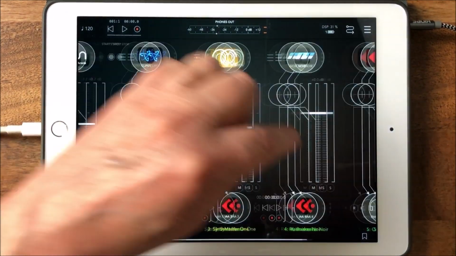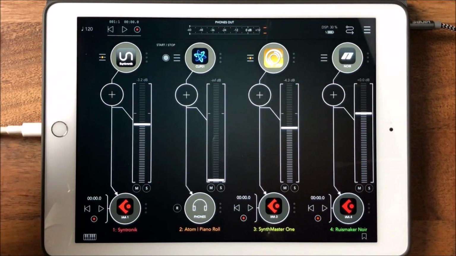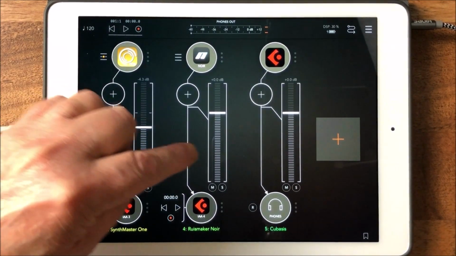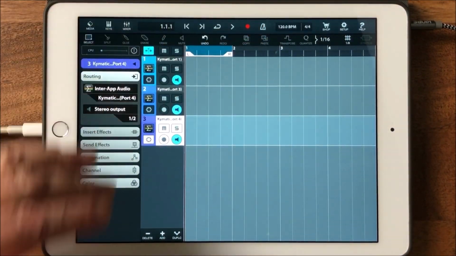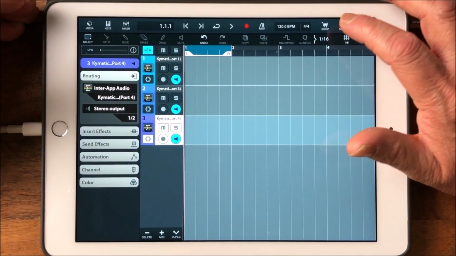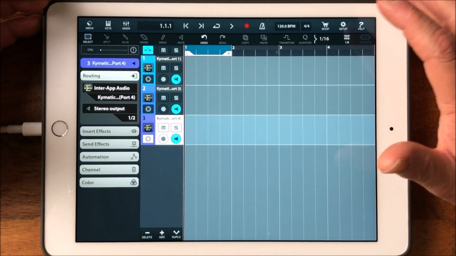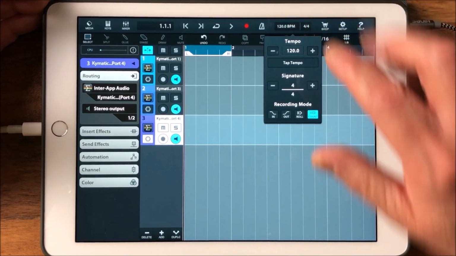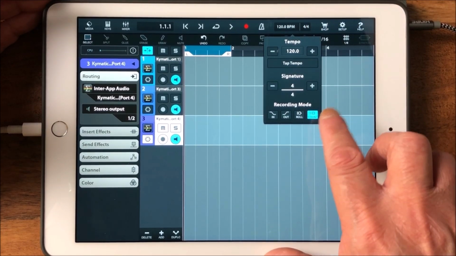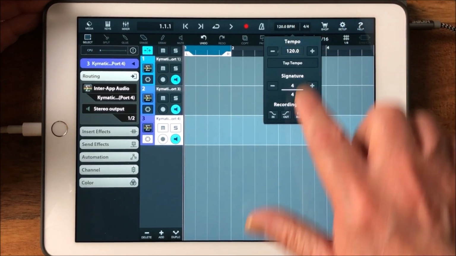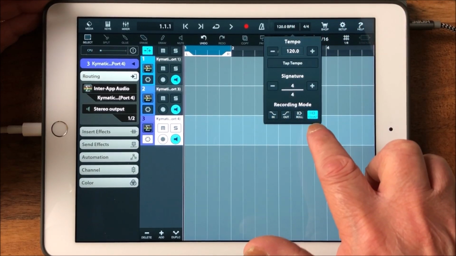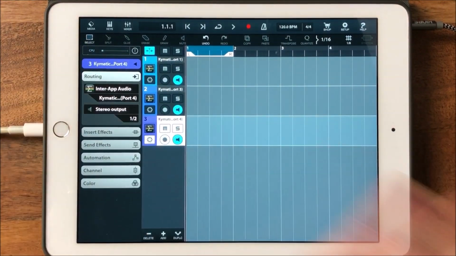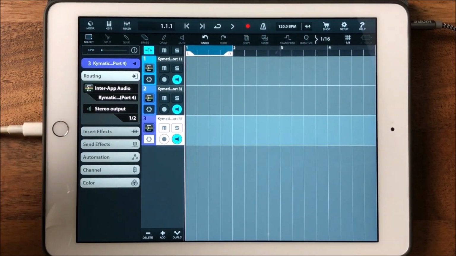So the same thing again, what we want to do is set up a recording. But for instance, we don't really need a metronome for this because we have Noir doing it. And if we look at Cubasis, my metronome is disabled, but I will still get the pre-roll count for starting the recording. You must make sure that if you tap on tempo and go down to recording mode, your count is switched on. Otherwise it'll just start recording. You want the count switched on. Okay, so there you go.